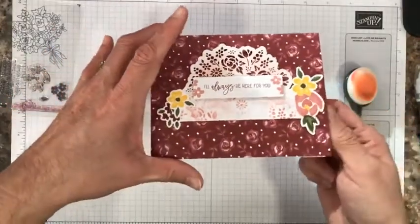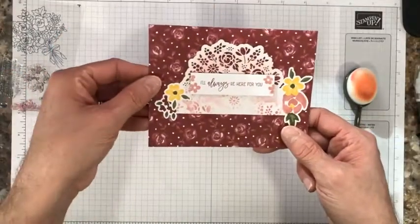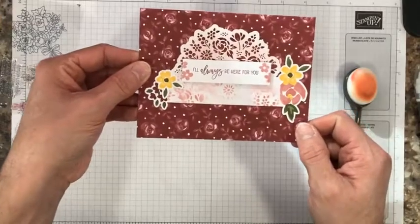I think it looked really pretty on the front of this card, kind of softened up the background a little bit, and just added a little extra technique and texture to the front of the card.